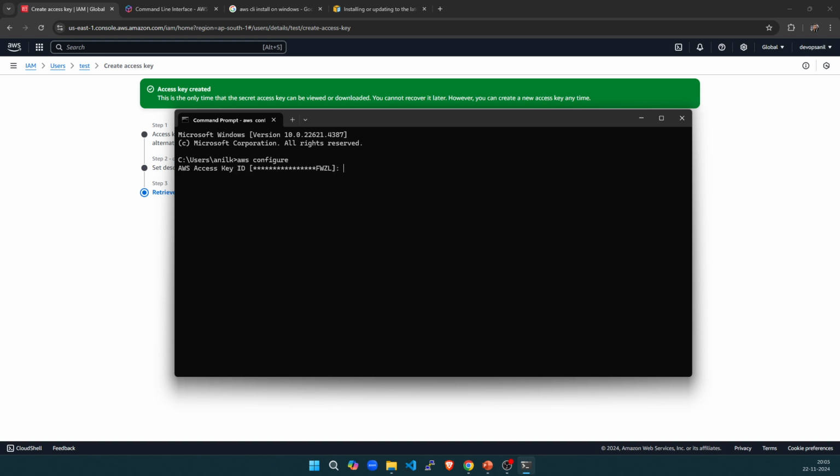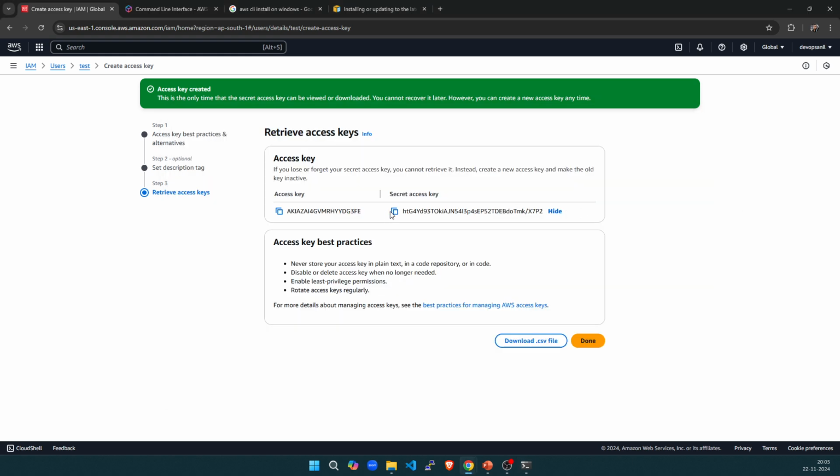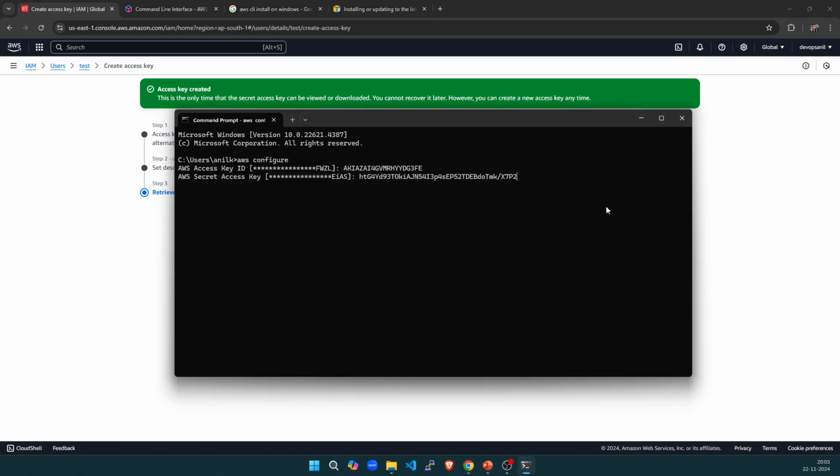Right now it is showing some IDs already there because I am using AWS, so I'm replacing those IDs with this, and the secret with this. The default region I'm going to select is ap-south-1, the Mumbai one. Format is JSON. That's fine. So my credentials are set.